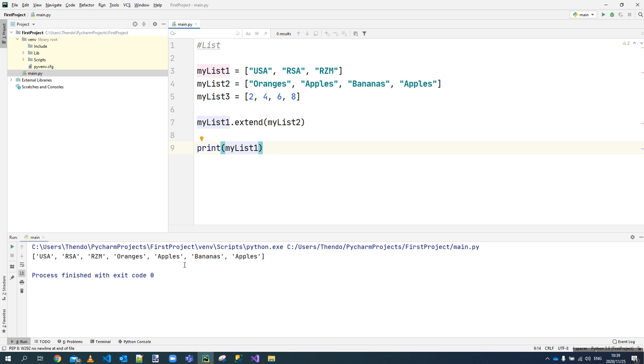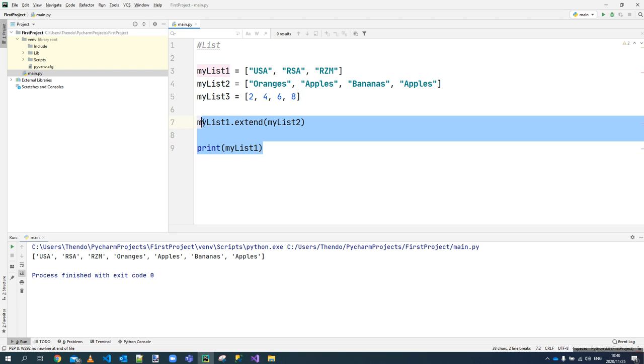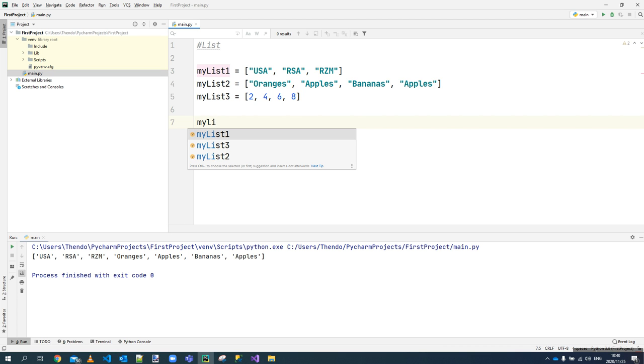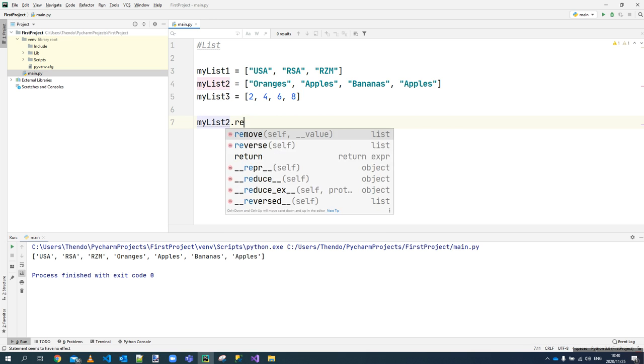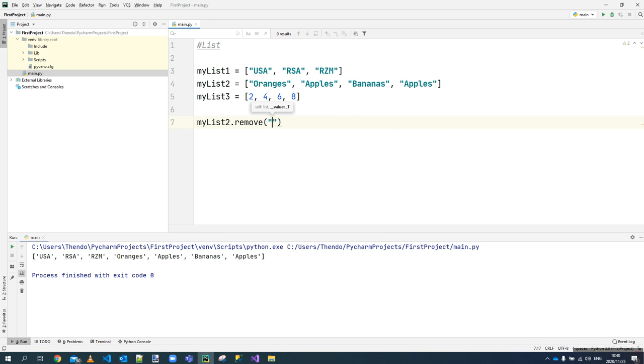So let's now work with removing something from the list. Let's say we now have many items within our list, and we want to remove them because we've already used them or something like that. So let's remove maybe apples within our list. That is list number 2. So on list number 2 dot remove, and you must mention what you are removing. I want to remove apples because they have duplicates, and I also want to see the end result of removing this item. So this is my list number 2.